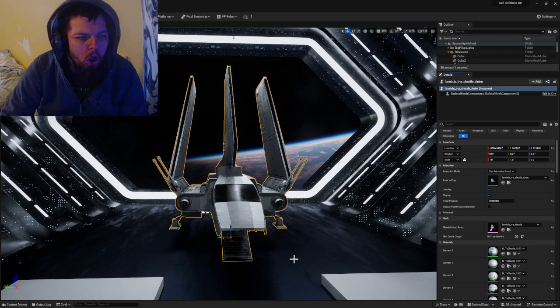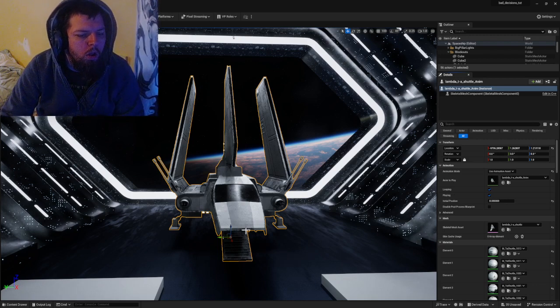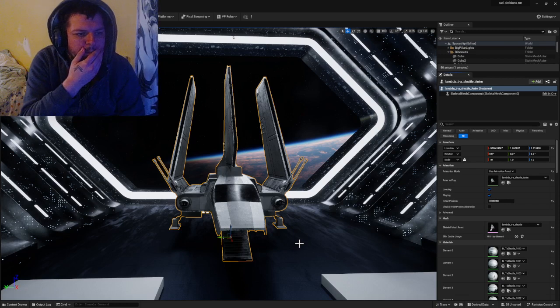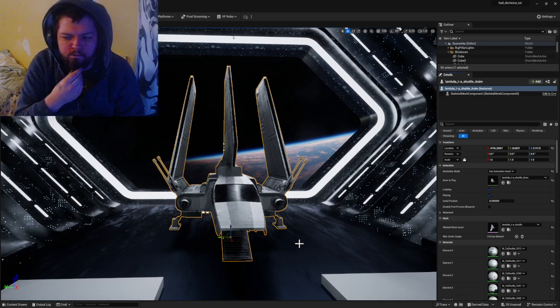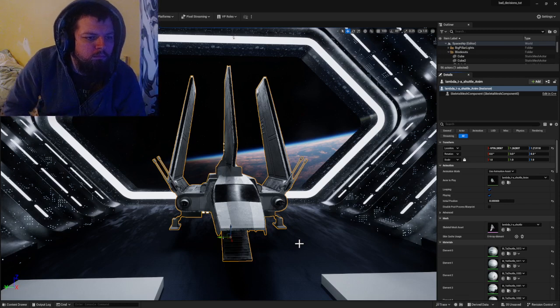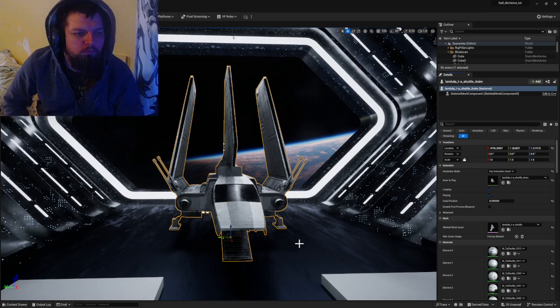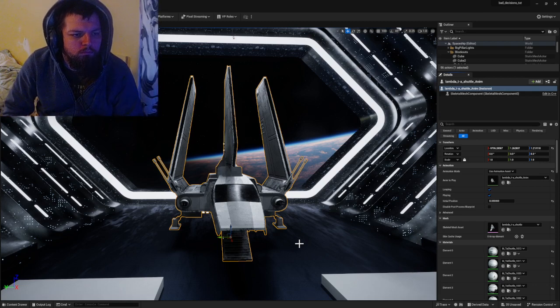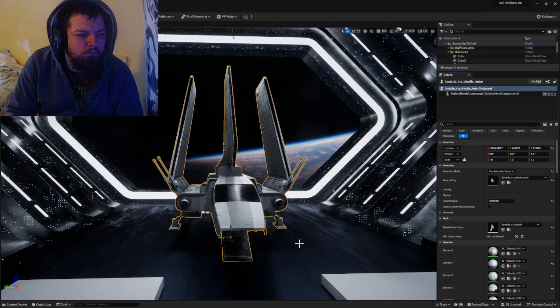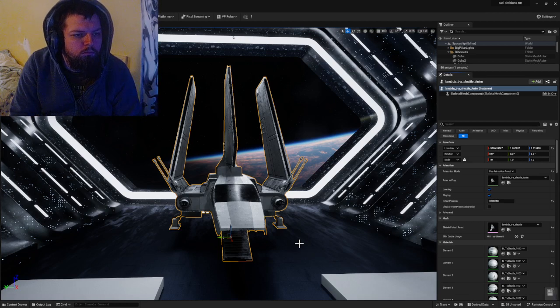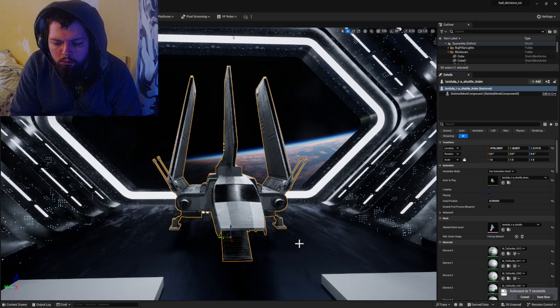So, Farah, I'm going to quickly delete this just to show you guys the difference of bringing a skeletal mesh and not the animation sequence, right? The only difference is that right now we have the base, but here in the animation mode, there's no animation selected. So we have to go ahead and change this animation blueprint to an animation asset and then define which animation asset we want to use.